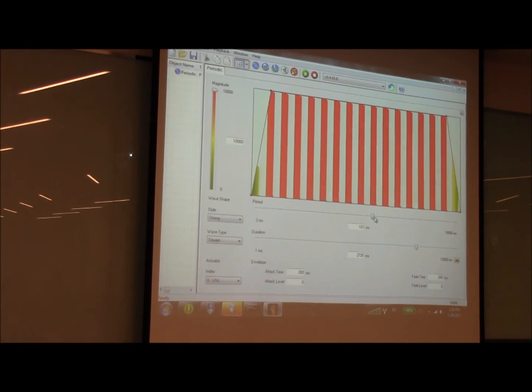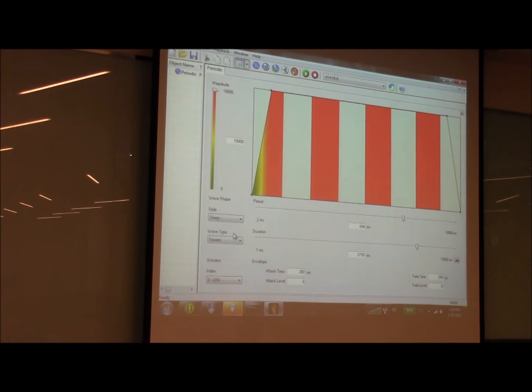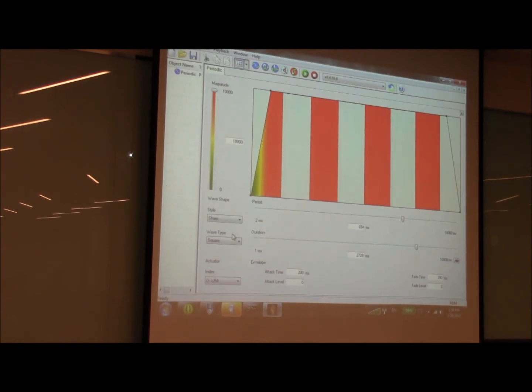Maybe I will just change it here. Yeah, you see the difference. And there is a sharp. The sharp effect is we overdrive it and we brake it. Brake means the ordinary brake, like brake your car, where we apply a reverse motion, reverse the electric field, so that the mass will stop right away. So it's what we call sharp.